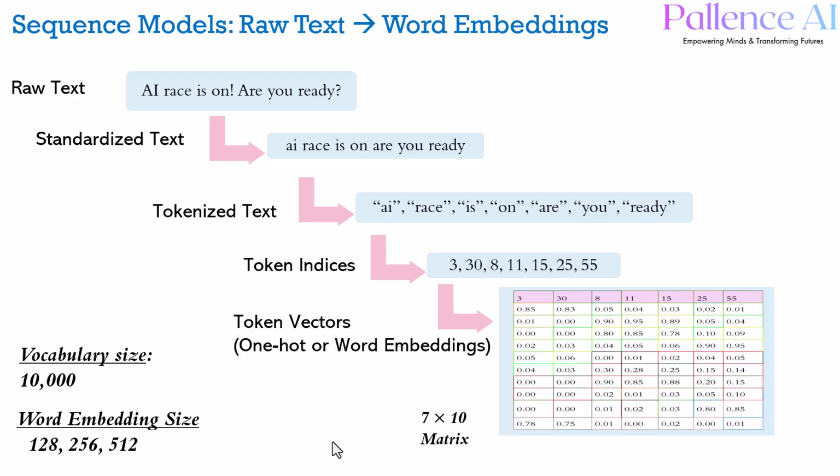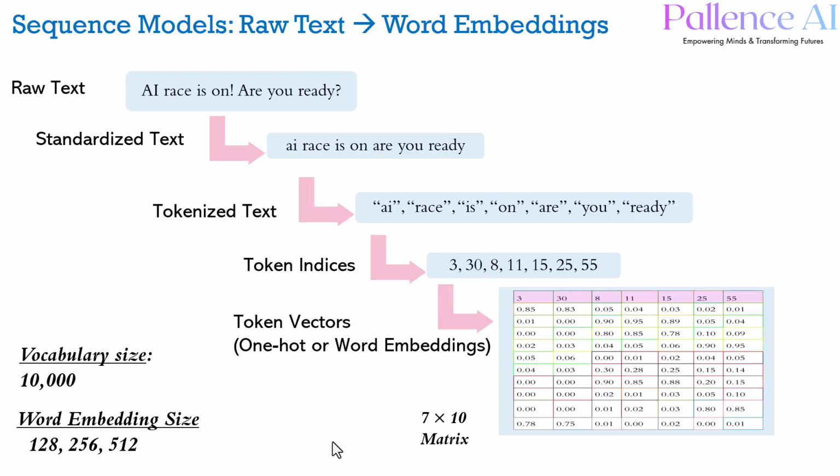So word embeddings are very powerful, and that's the latest state of the art as to how we represent raw text. We actually use contextual word embeddings, where each word brings significant meaning to the table, and that's how it has enhanced the performance of the modern day deep learning models that are doing NLP. Okay, so now that we have seen how we represent text data in numeric format, for both bag of words models and sequence models: for the bag of words model, we use multi-hot, and for the sequence model, we use one hot vectors or word embeddings.